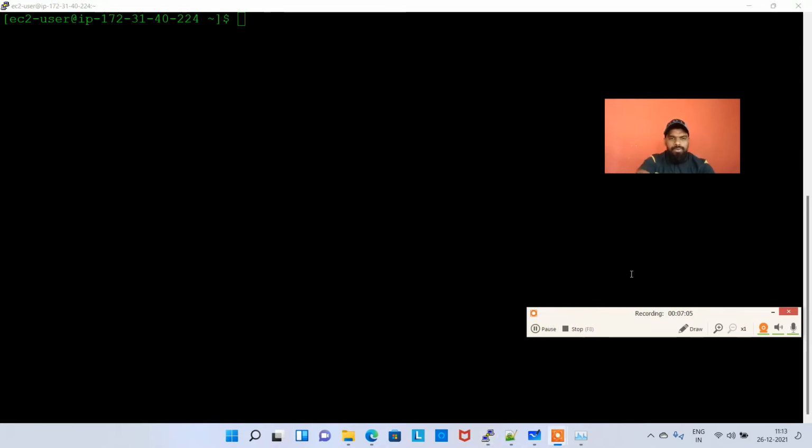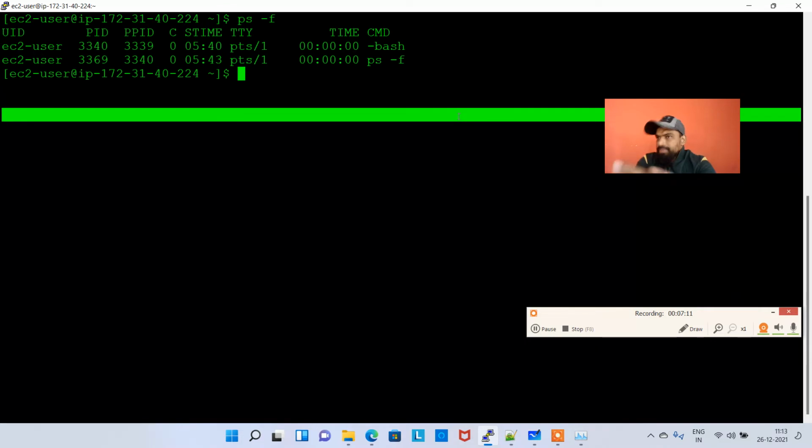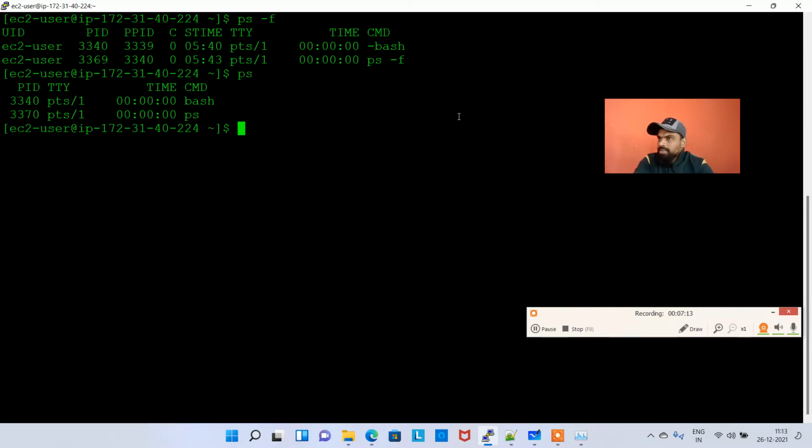Let me give you another command: ps -f. If you see the difference between ps and ps -f, ps -f gives you a lot of additional headers. The additional headers are the user ID which is running this process, then PID is common, and the PPID, the parent process ID.